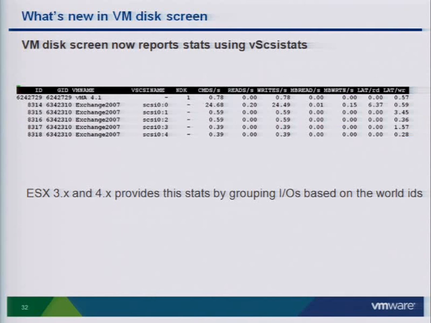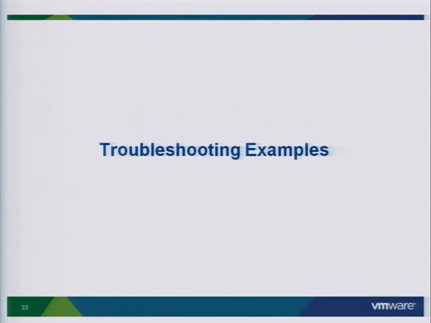Okay, this is a very subtle point. It's mostly an internal change. You probably don't need to worry about this. Previously in this screen, we used to report I/O statistics of a particular VM by filtering out all other I/Os originating from a different source. We only narrowed down to a particular source, but we changed it to something called vSCSI stats. You don't have to worry about it, but if you have questions about this, you can come and talk to me personally. All right, so that ends that section.